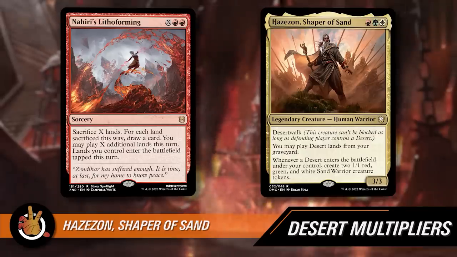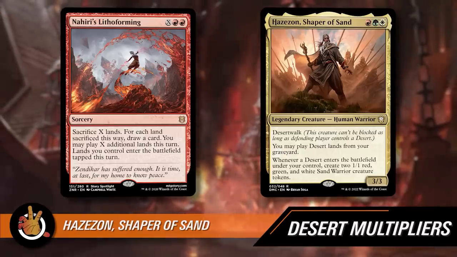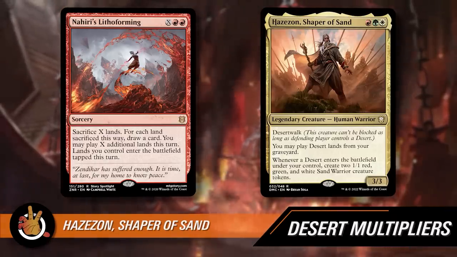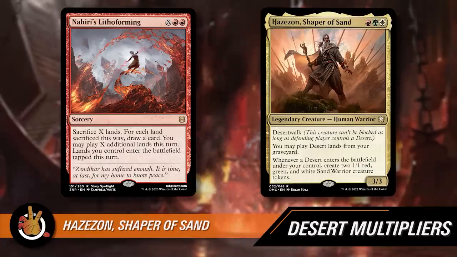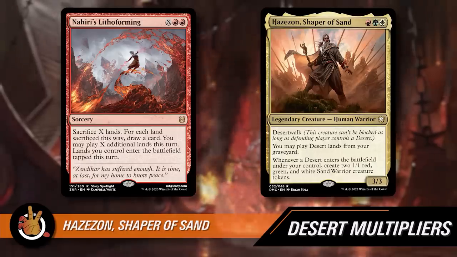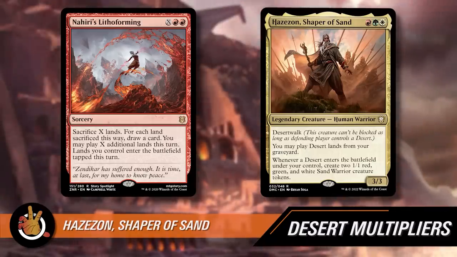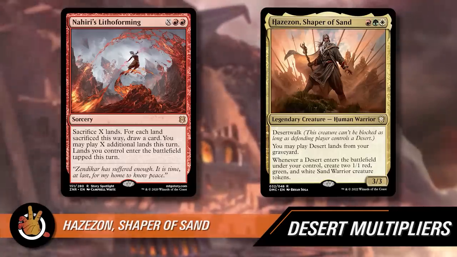So I like this. I like Nahiri's Lithoforming where X is like three, right? Because you sacrifice three deserts, you draw three cards, and you have three extra land drops to play all of those deserts from your graveyard. I think a lot of the time we look at the spell and we're like, I want X to be 10. And it's like, I think it's great at like four. I mean, however many deserts you have, you can just sack that many kind of for free. Yeah. Right. I mean, you did use the mana and everything, but you're going to replay them with Hazezon. And you have all the additional land drops to do so.